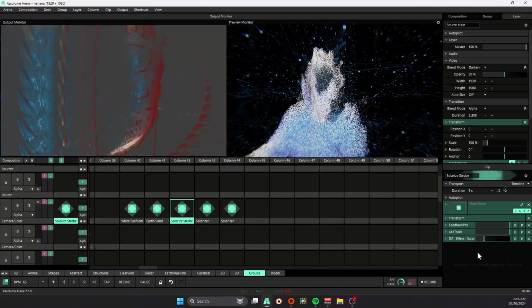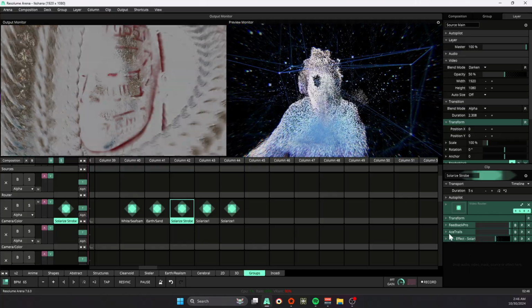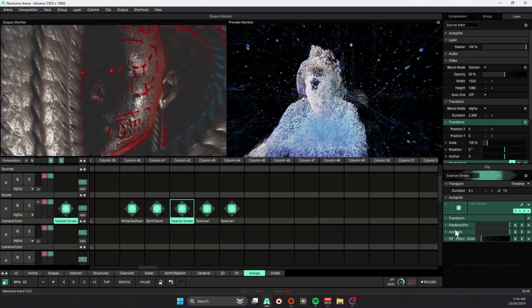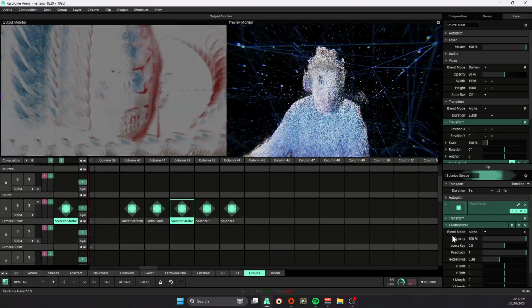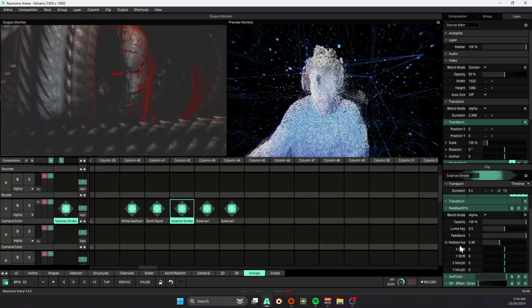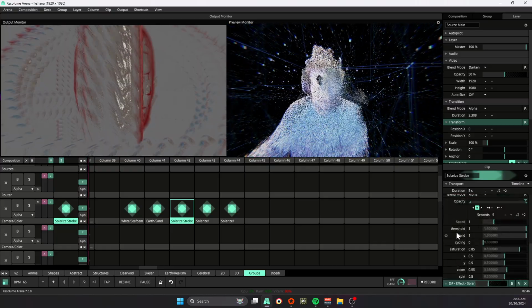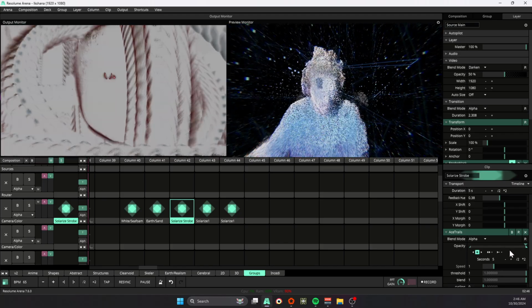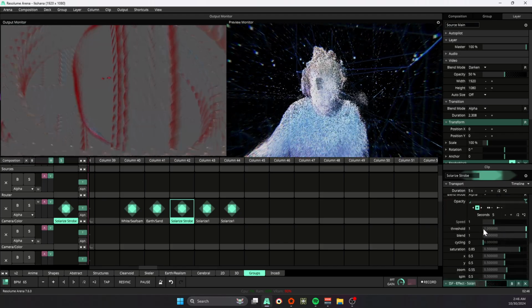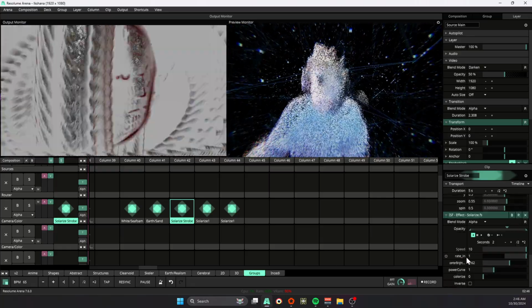Here's one that I have built, and it's utilizing 3 different plugins. We have FeedbackPro, Trails, and then Solarize. So you'll want to have them in this order. And I'll just go ahead and share my parameters here. Feel free to copy these. For Trails, I have it paused here at the opacity. Don't ask me why. And then Solarize is going to be here.